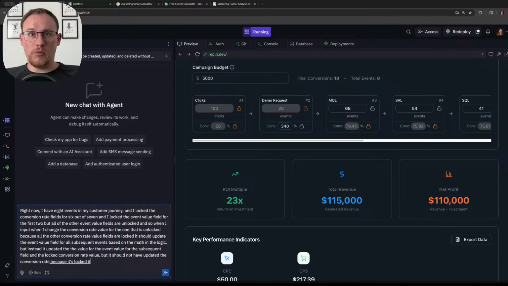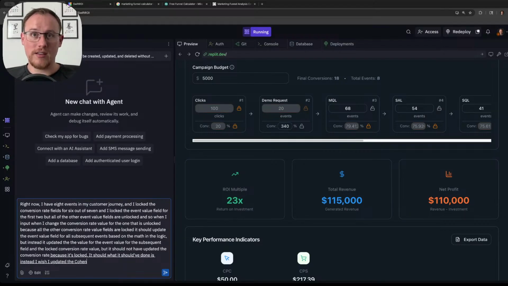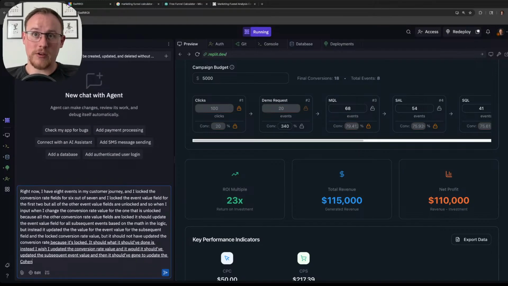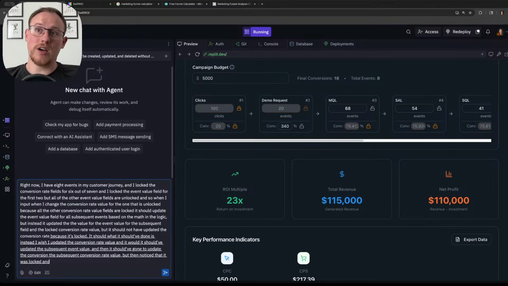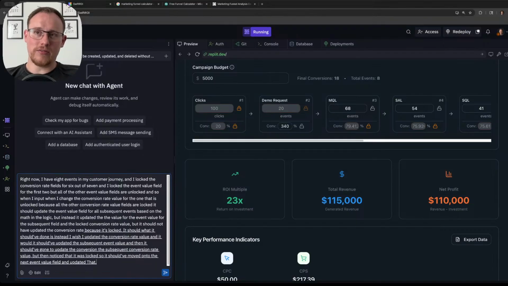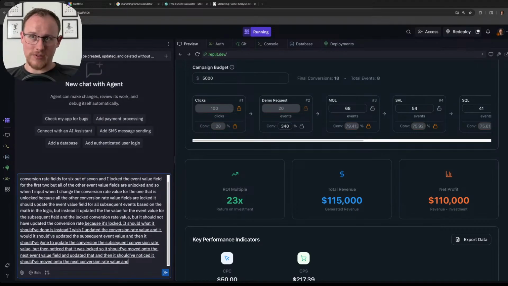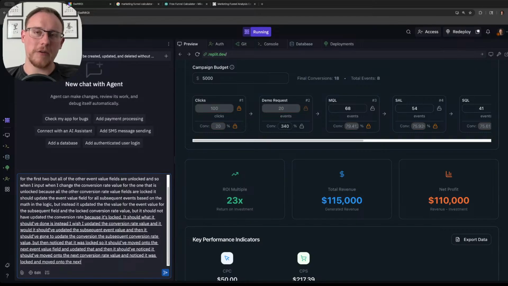What it should have done is, I updated the conversion rate value, and it should have updated the subsequent event value, and then it should have gone to update the subsequent conversion rate value, but then noticed that it was locked, and so it should have moved on to the next event value field and updated that, and then it should have moved on to the next conversion rate value and noticed it was locked and moved on to the next event value.